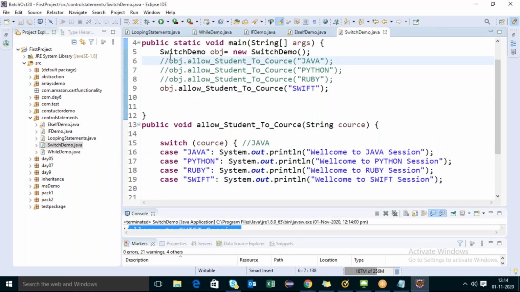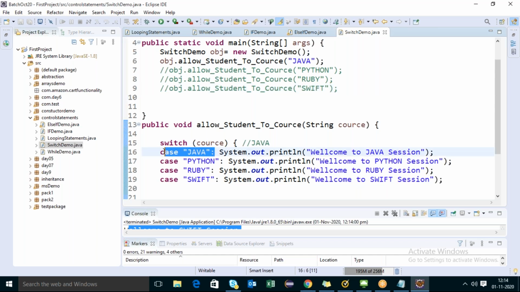Now let me execute my first one. If I execute, what could be the output? Welcome to Java session, where the condition is matching. For my case one, the condition is matching. Yes or no? So here it will check, team, same like an if condition.